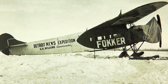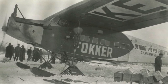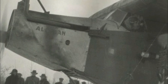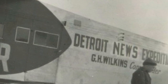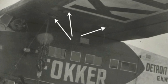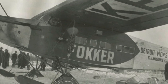A photograph of the composite plane from 1927 shows clearly the fuselage of the single-engine Alaskan with the inline water-cooled engine. To change the expedition name, Wilkins simply painted over the word "Arctic" replacing it with "News." Under the wing you can see the mounting points — two at the front and one at the rear — where Anthony Fokker had slung the Wright Whirlwind motors. These mounts were only added to the larger wing built by Fokker for his three-engine plane. This is the 1927 composite plane, or hybrid.